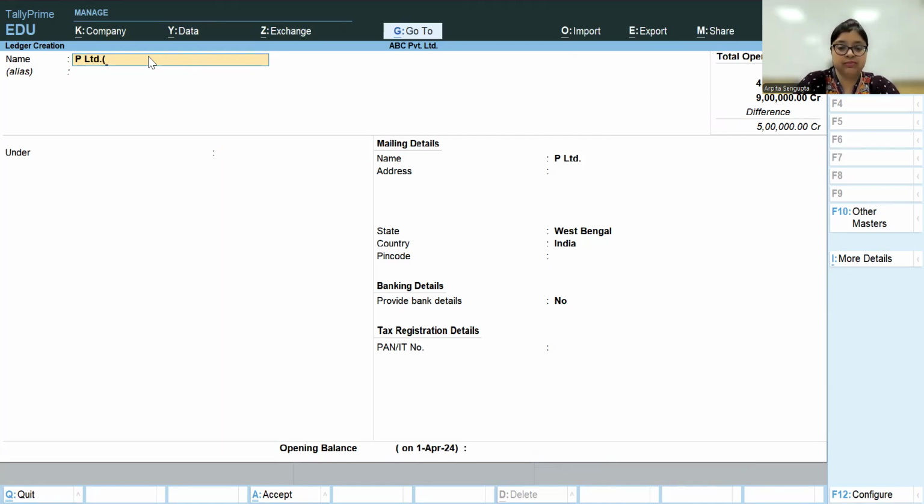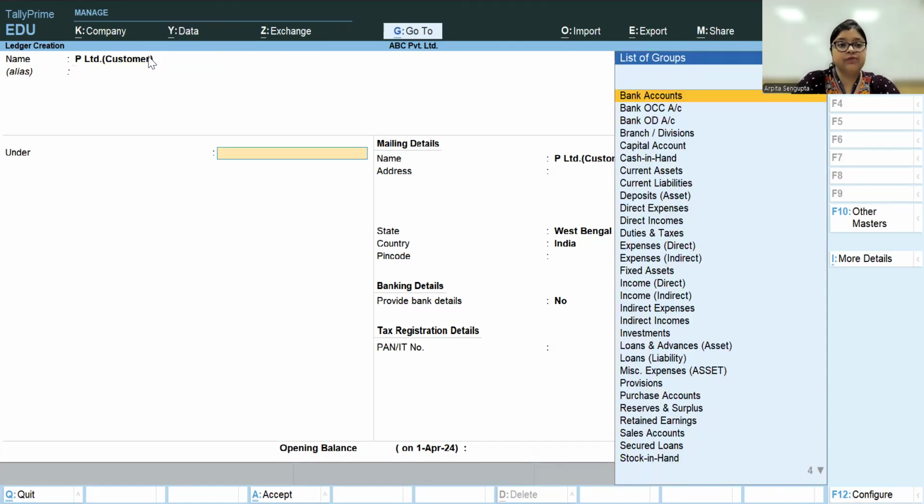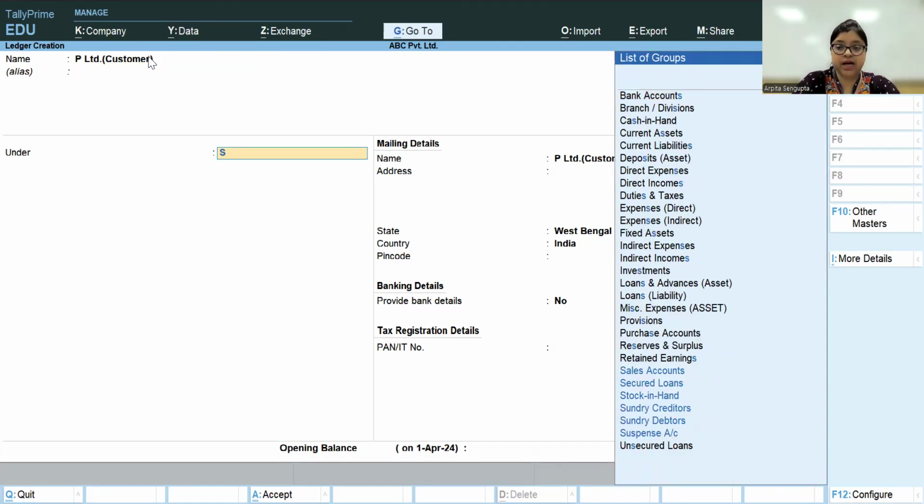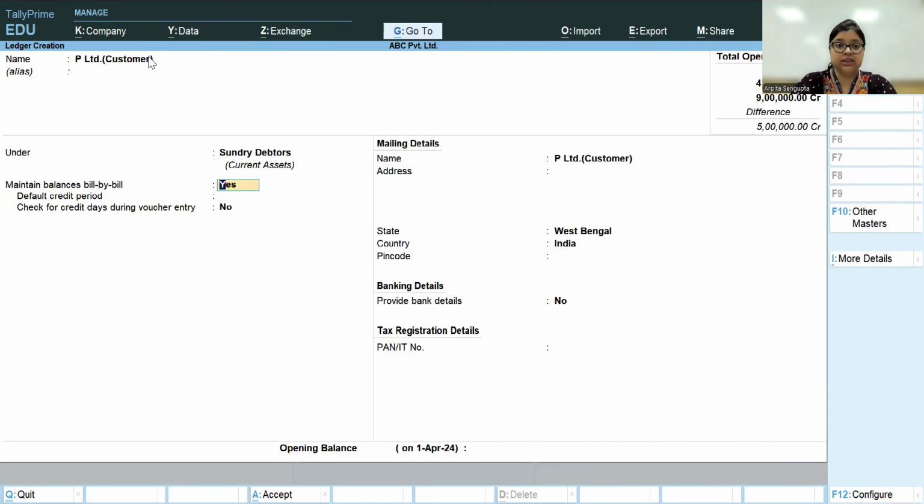In the name details, I am mentioning that it is a customer. Okay. P customer. It will be under sundry debtors. So we will again press the S key on the keyboard and select the sundry debtors group from the list.